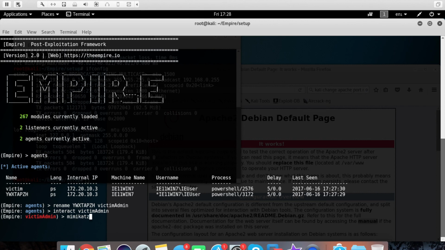So if I run Mimikatz again, it's going to spool a script on our victim's machine, and it's going to do harvesting things like golden tickets, Kerberos information, and usernames and passwords. Hopefully, with a bit of luck, it's going to come back and say job started. There we go. Now this is all taking place theoretically in clear text as PowerShell commands over port 80. We're just going to let that run.